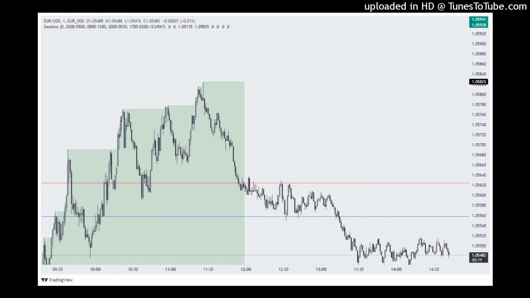Let's see. All right. Then this one right here, Euro GBP. Euro GBP on the weekly, fully agree with it. Look at that high below the weekly fair value gap. Perfect. Absolutely perfect. I like that a lot. I would also want to see that delivery into that weekly fair value gap right there.